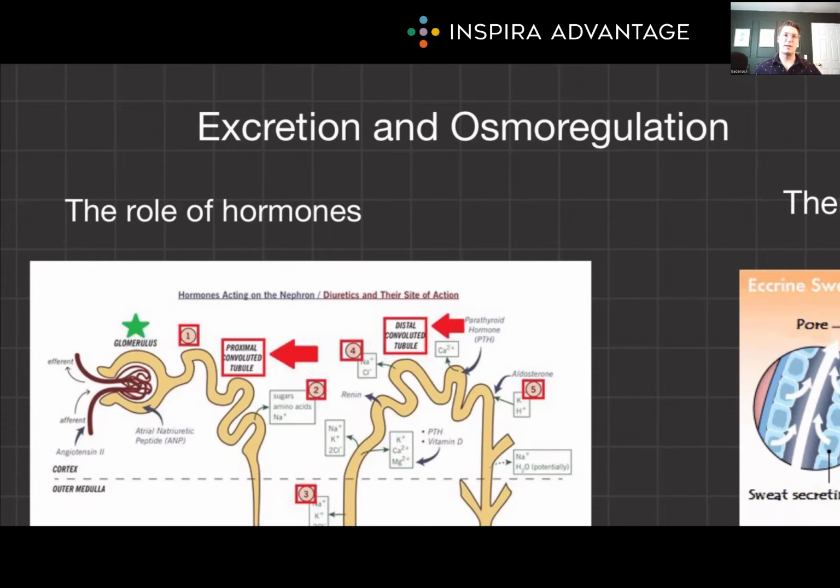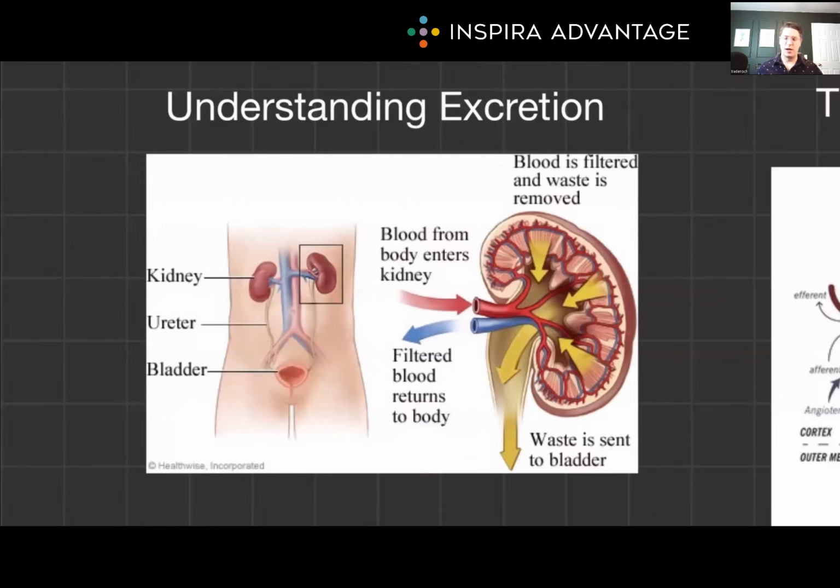Today, we're diving into the fascinating world of excretion and osmoregulation, key processes in maintaining the body's internal balance, and absolutely critical for the Biochem section on the MCAT. You could expect to see anywhere from 4 to 7 points on the exam concerning these topics, so definitely pay attention. These mechanisms are crucial for removing waste and regulating the body's water and salt levels, ensuring our cells operate, well, optimally. Let's begin with understanding excretion.